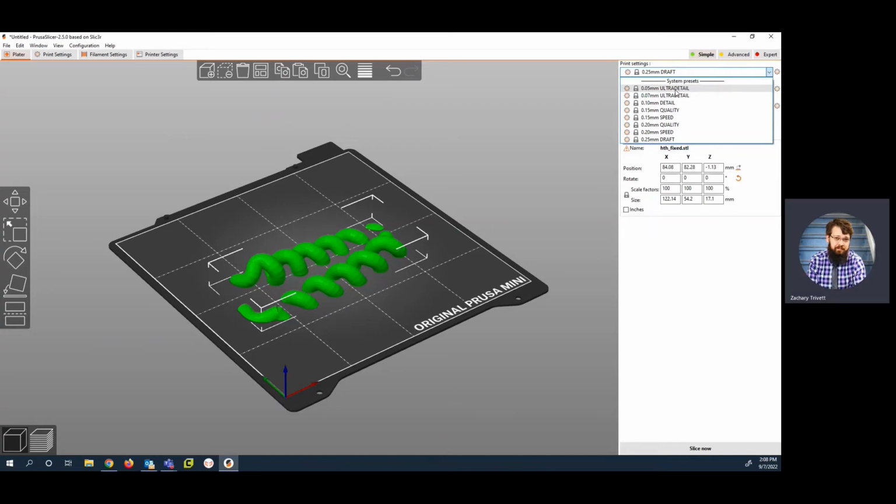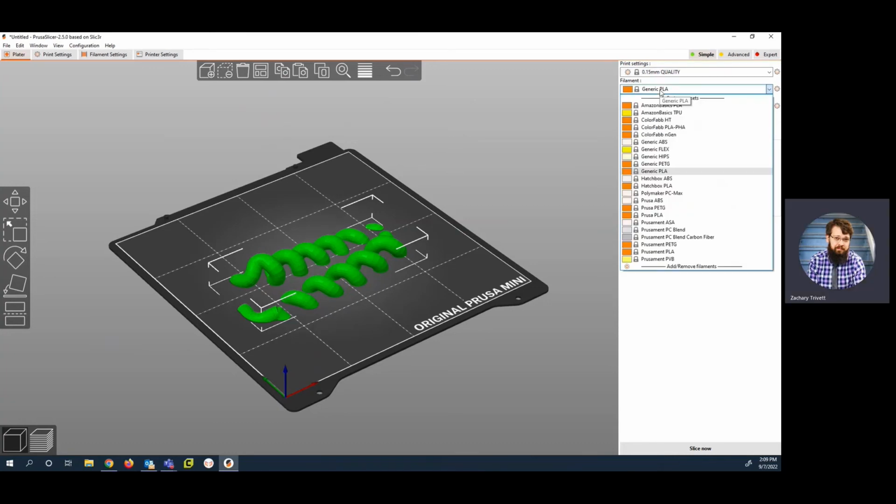The trade-offs for these is if you're wanting more detail, it's going to usually take a lot longer and take a lot more layers to print. And then the draft, it takes little time, but the quality may end up suffering. You may not get detail out if you have some really intricate designs. So you will select based off of what works for you.